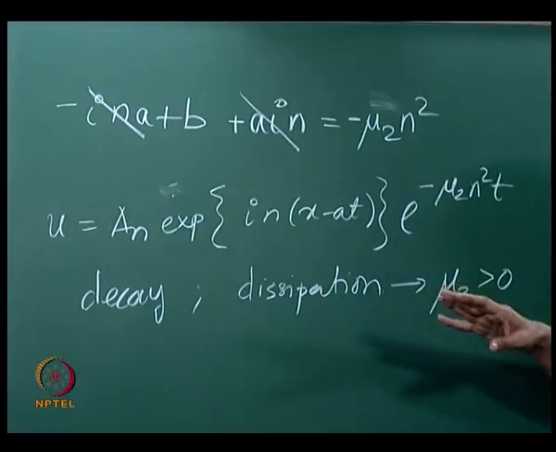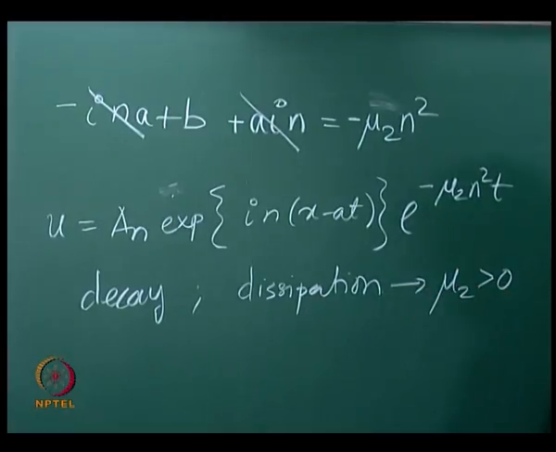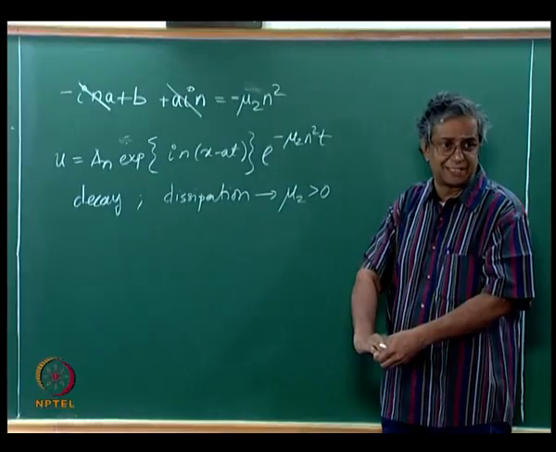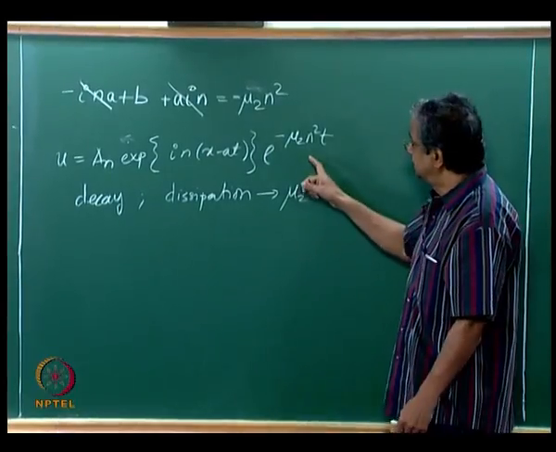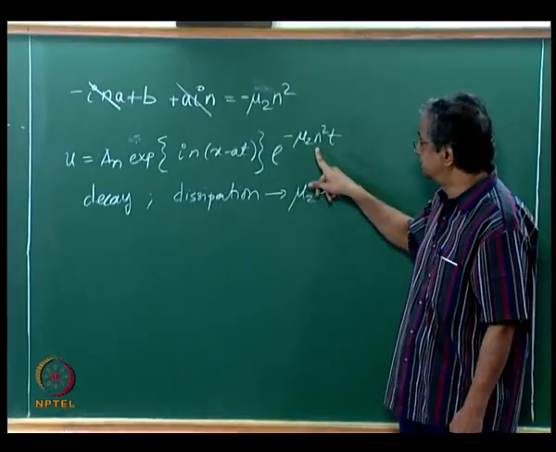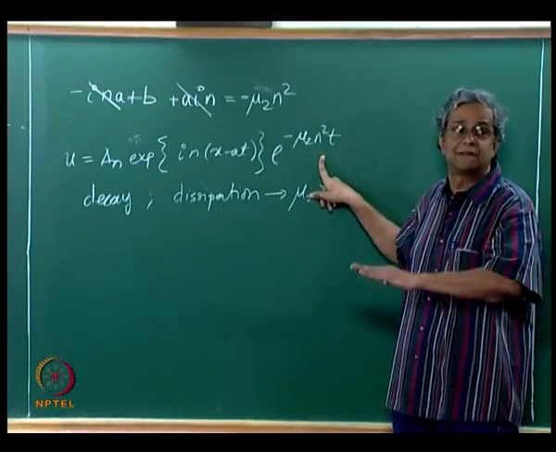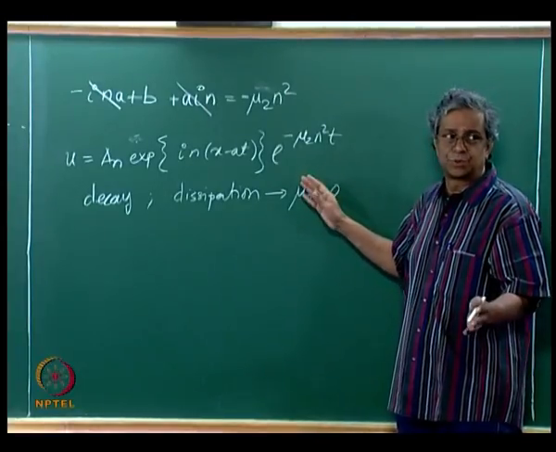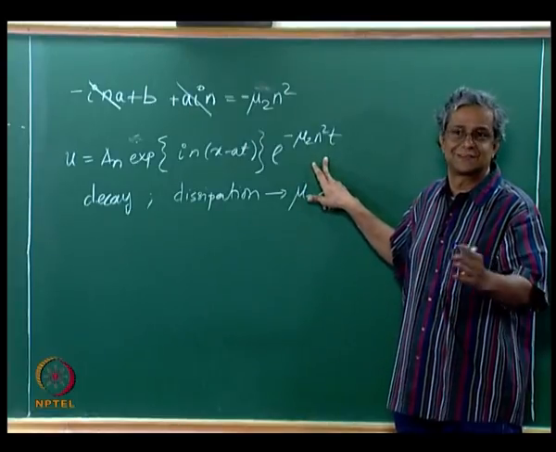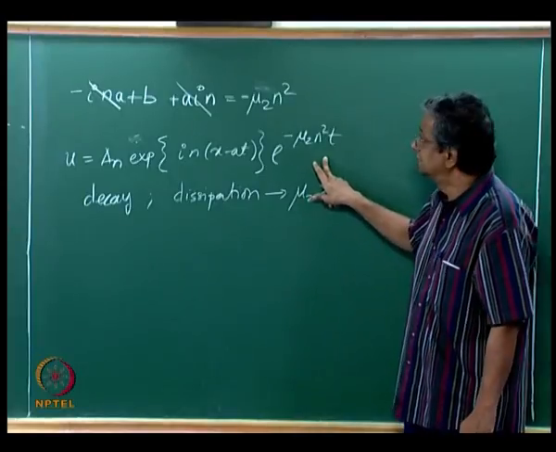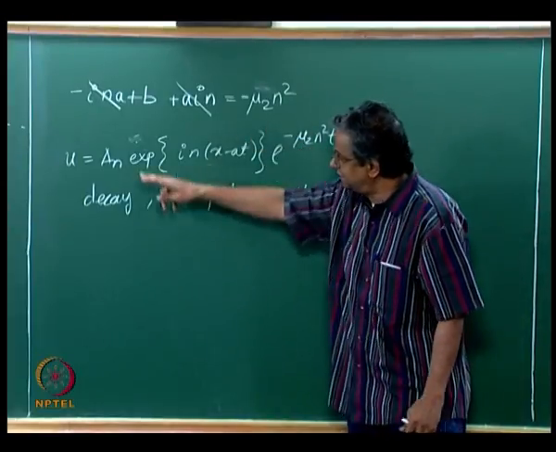I want you to understand, by writing out this equation we are saying something about how our program is actually going to behave. We can look at the modified equation and make an observation, that is what we are trying to do. This basically says that a program that you write using a scheme which has the second derivative term will cause the high frequencies to decay faster than low frequencies, given that mu2 is positive, right, and if mu2 is negative, high frequencies will diverge faster than low frequencies, fine. So this is the property that we are able to get.